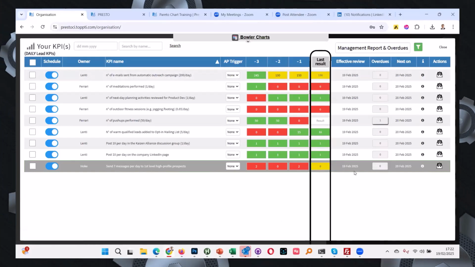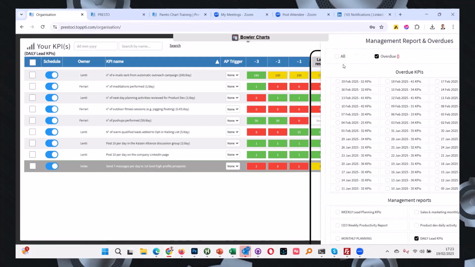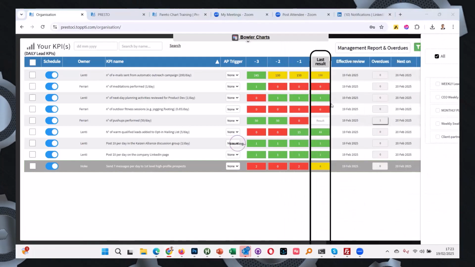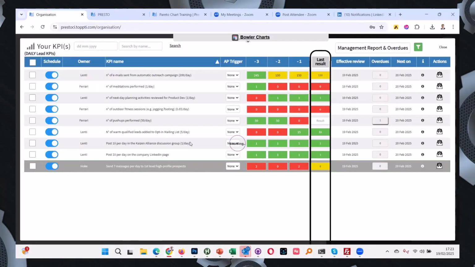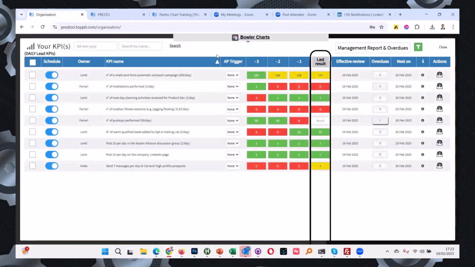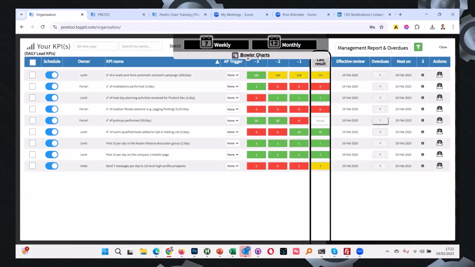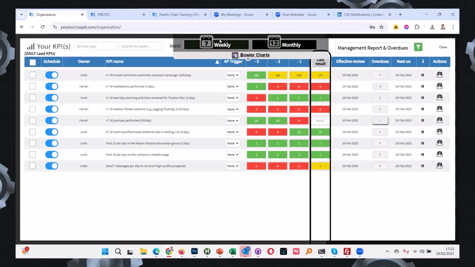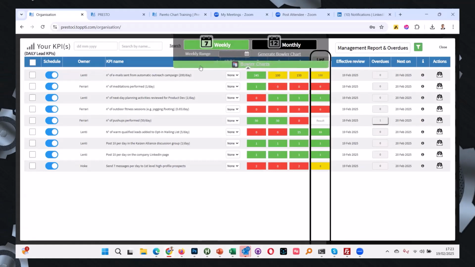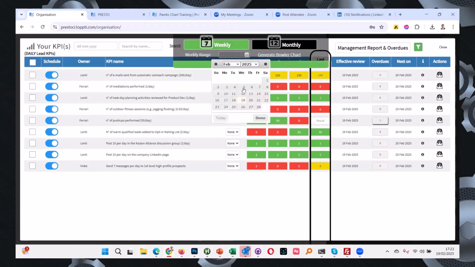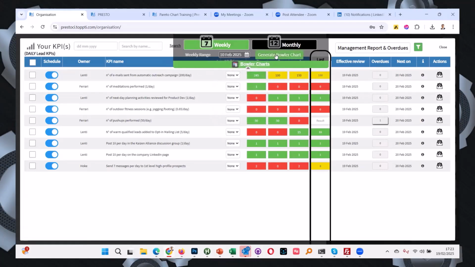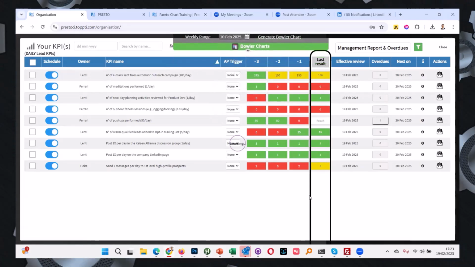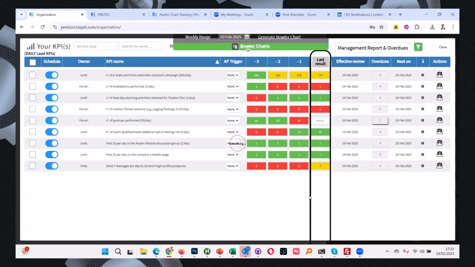And now from here, the next thing I want to do is take a look at our weekly results. So let's take a look at our bullet chart. And here's the first bullet chart, the weekly bullet chart. So I'm going to say, let's take a look at last week. How did last week go, starting with Monday? And click that button there, and this is how you generate it.